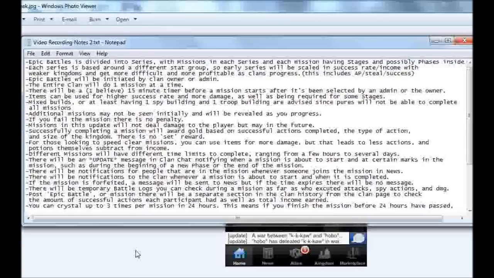Fairly logical. And much like the war system, when you had to wait 24 hours from when it was declared in order for the war to start, there's still going to be a timer from when the mission is selected by an admin or owner and when the mission actually starts, and that's going to be, I believe, a 15-minute timer. Now, in the last video I did say that items will not be used and were highly unlikely, but as you can see, things developed, and items can be used by anybody for a higher success rate and more damage.